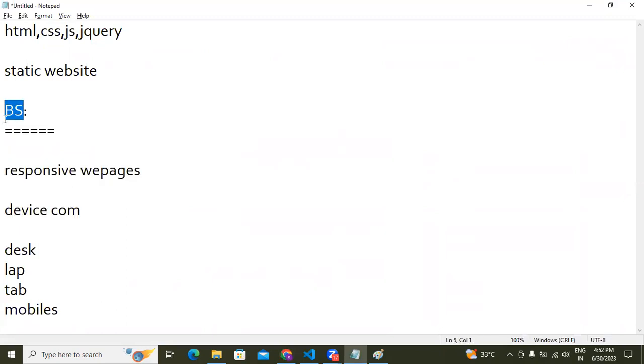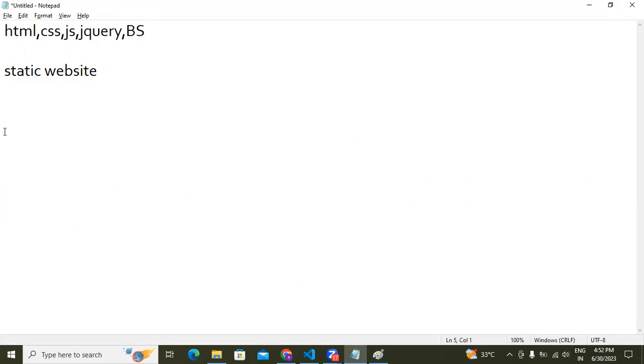That means if you want to create any real-time website, you have to know all these modules. To create a static website, you have to use modules like HTML, CSS, JavaScript, jQuery, and Bootstrap. By using all these modules, we created one static website. But that one I have to launch. Why? Because if you build a website on your local system, you are unable to access it from outside.